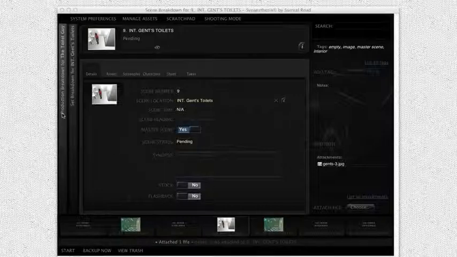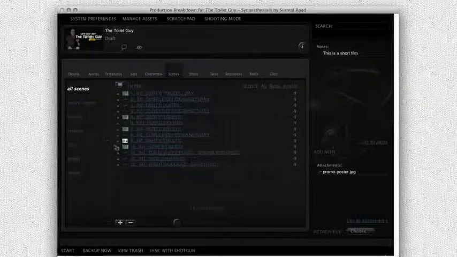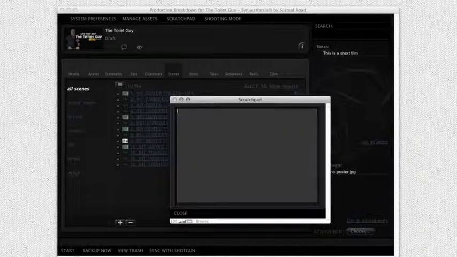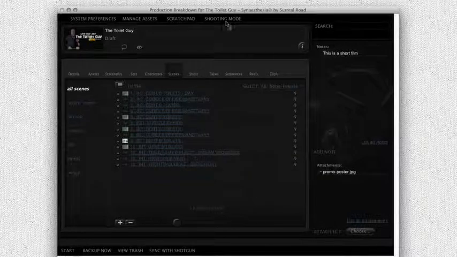Back to the production breakdown. Along the top here are some other buttons. The one I want to show now is the scratch pad. The scratch pad is a special type of note that I can access from any breakdown at any time and in any production, so I can type notes to myself that are not really specific to any particular item or production. There's also a special shooting mode that allows you to capture information in a streamlined way during a shoot, which will get covered in a separate video.